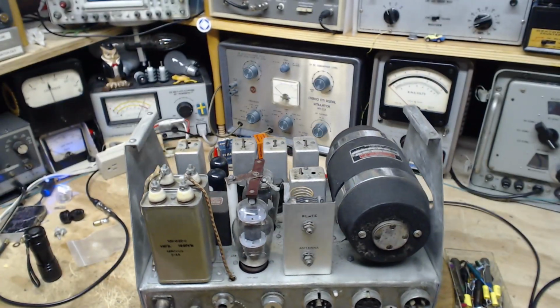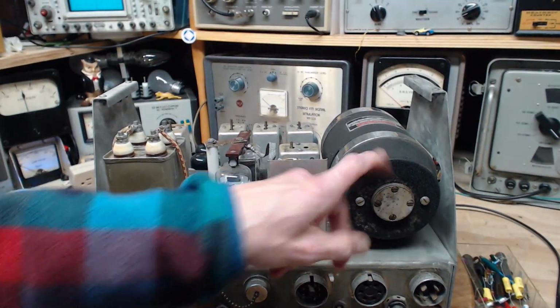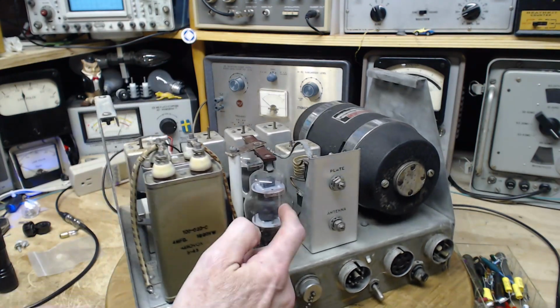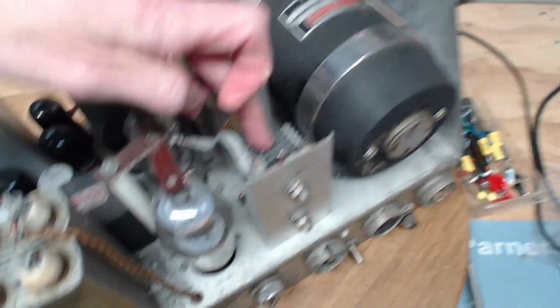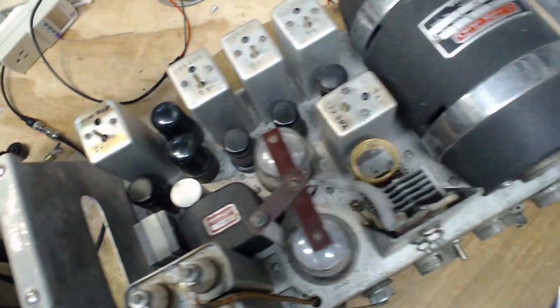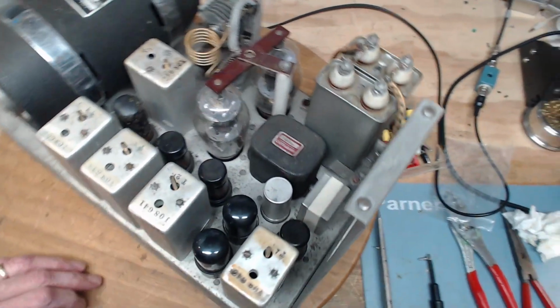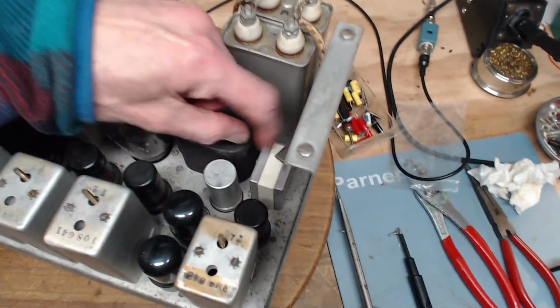So a few things stand out right away on this. This guy really stands out. Two big tubes here, transmitting tubes, no doubt. I've got a tuning capacitor right up here, says plate on it. And these different tuning and tubes back here. Hammond transformer. Hammond transformers are made in Ontario here. And this looks like a locking thing that's not locking anything. I don't know what that is.